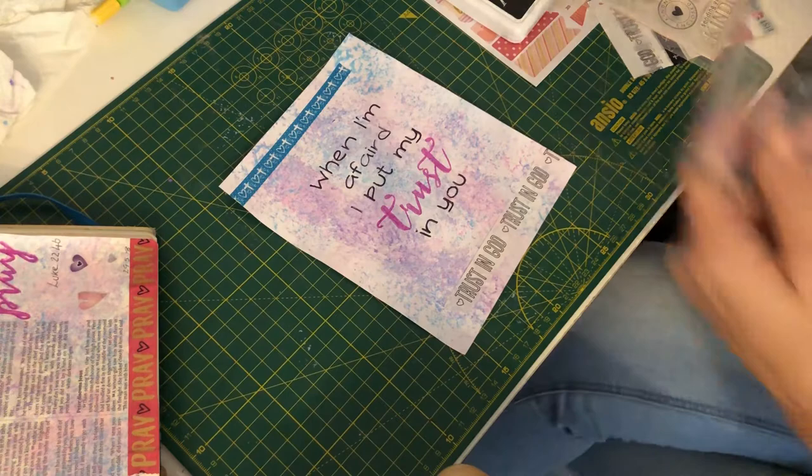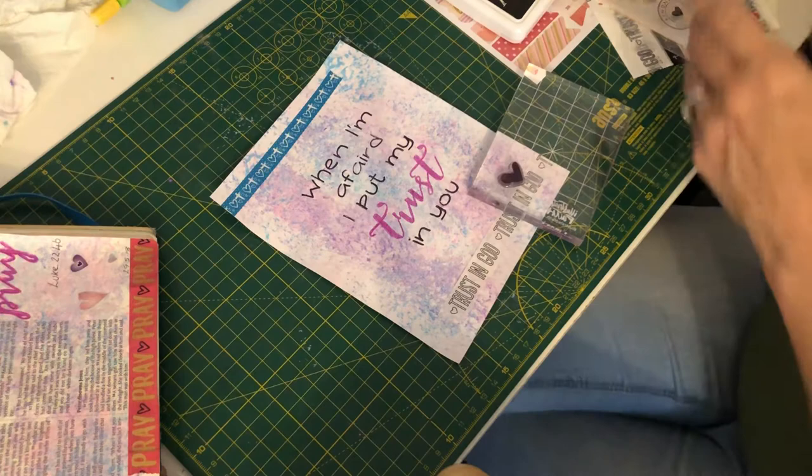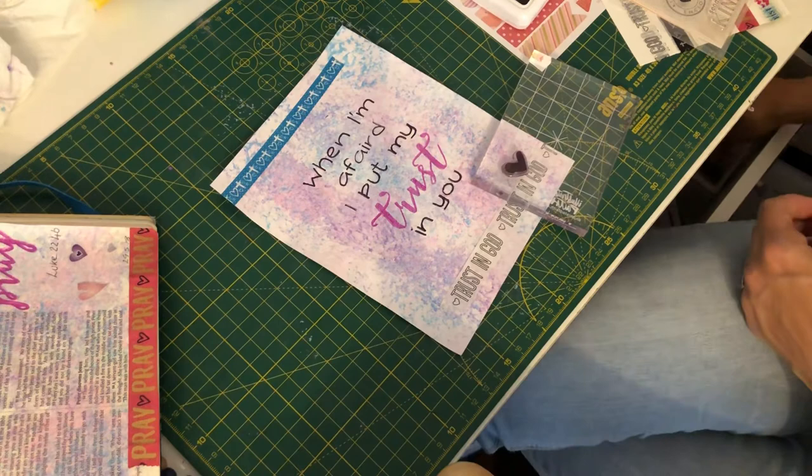I think I'm going to take my ink pad and I'm just going to take these love hearts. I do have a smaller one, but as I say, I try and keep things accessible, but I think I used it and I don't know where I put it. Never mind. Right, so I'm just going to put them onto my acrylic block.